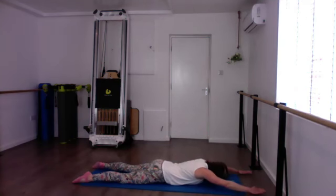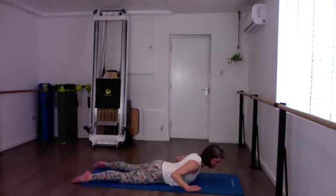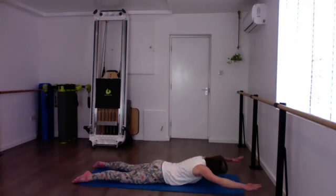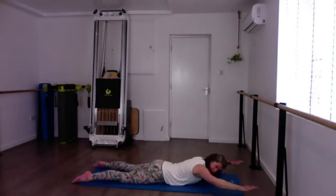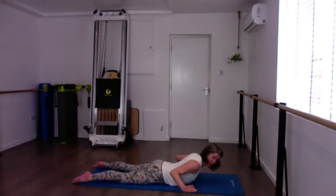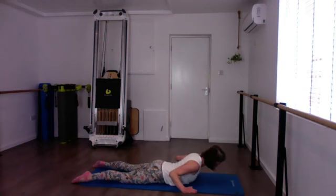So reach forward, so you dive forward. Exhale, pull those elbows back down, really try and bring the elbows right to the side. And then you can work down the back of those arms and underneath those armpits. Good, inhale, reach forward. Exhale, pull those elbows down. Good, inhale, reach forward. Exhale, lift in that chest, work in the middle up and back. Good, inhale, exhale, pull. And again, inhale, exhale, pull.